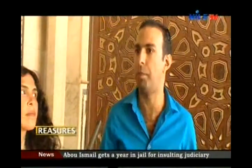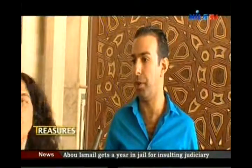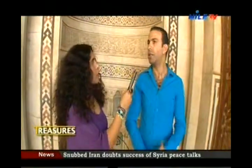And also to the right and the left of the mihrab, that was a part that was restored during the restoration of the year 1924 by the Committee of Preserving Arab Monuments. You can see the marble of different colors. It's called the polychrome marble, with different geometrical shapes as well. Behind me, now we're moving on to the minbar, or the pulpit. Exactly. The purpose of the minbar originally was for the Friday sermon.